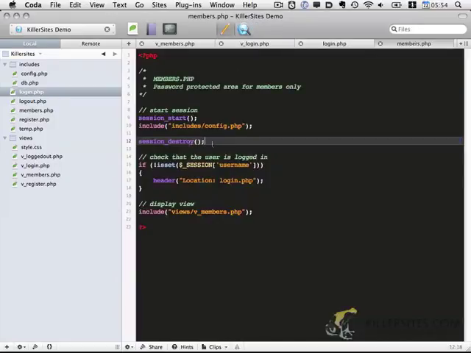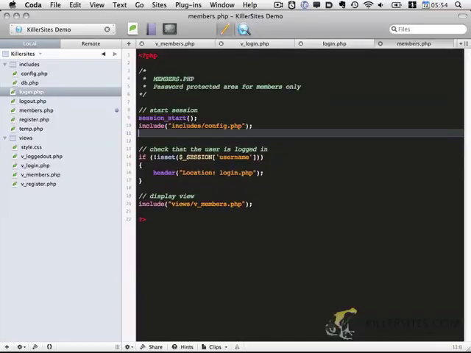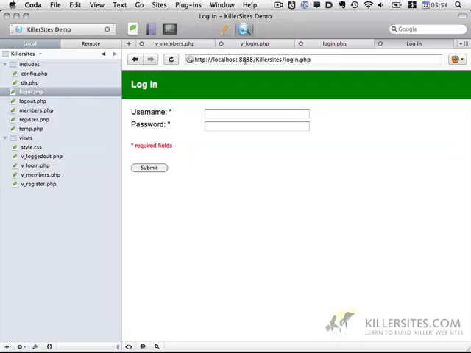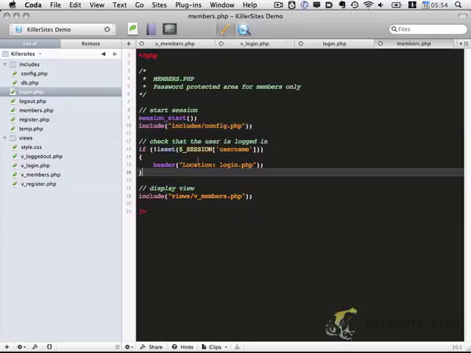So I'm going to go back to edit. Let's remove this line, like so. Okay, so that's working correctly, and we can't access the members page. Can't access that directly. It'll automatically kick us out if we're not logged in. So that's pretty much all set. Let's go ahead and work on the logout functionality.